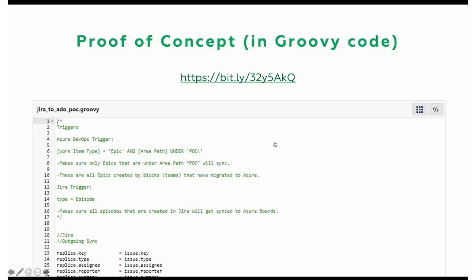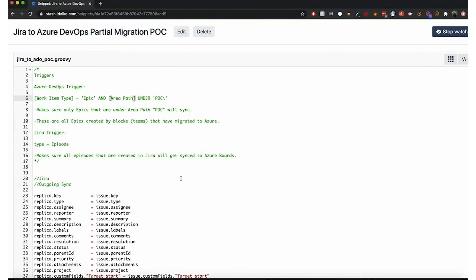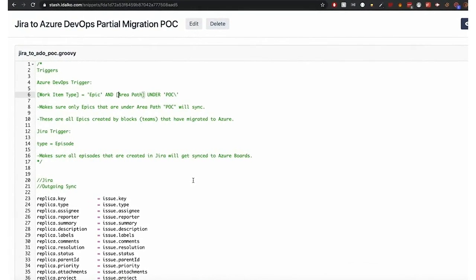Now, the next step is to actually show you the code about this synchronization. And so I have this snippet open over here. Basically, like I showed you in the first part of the demo, there are triggers which decide when information needs to be synchronized, and the trigger on the Azure DevOps side will be when the work item type is epic and it's under a specific area path.